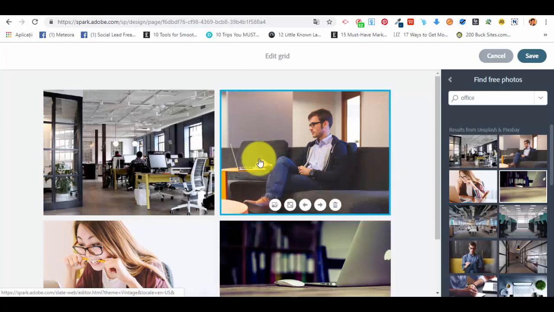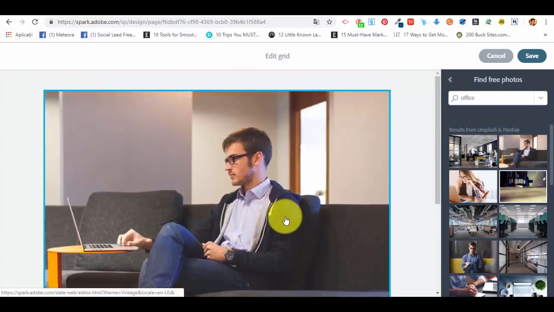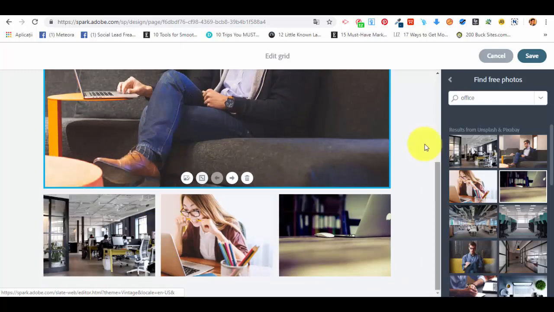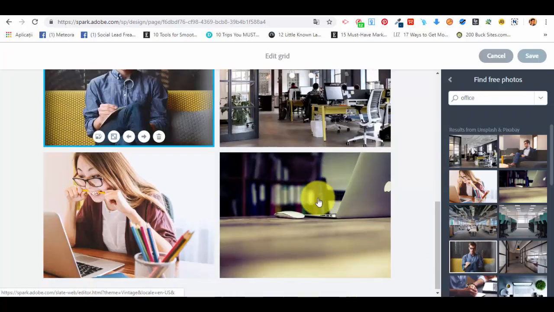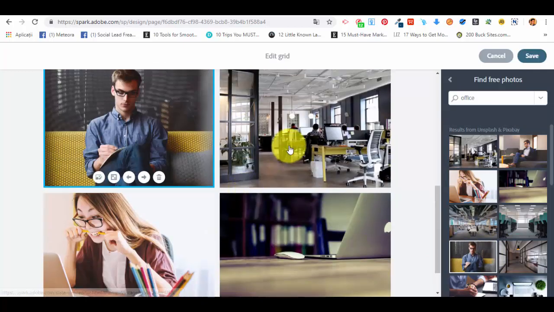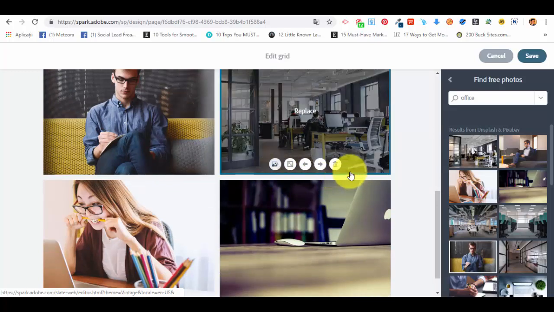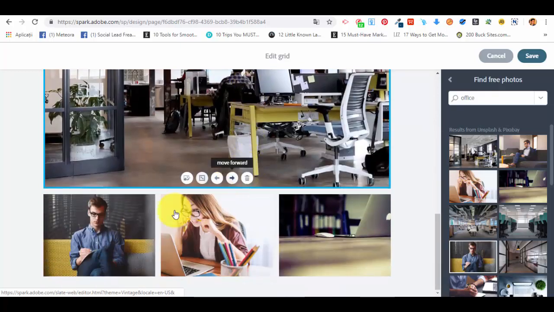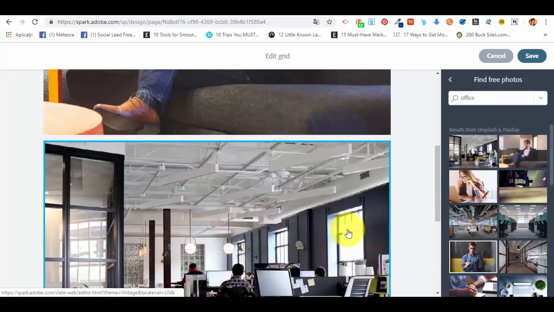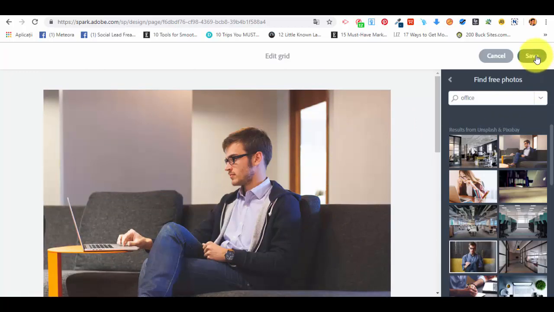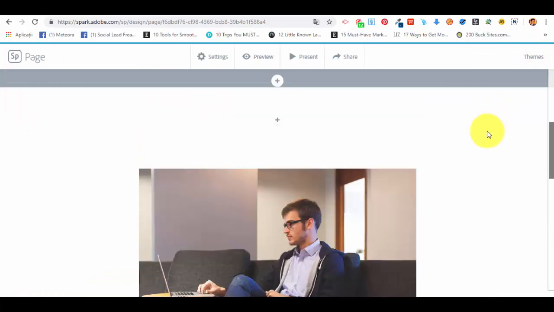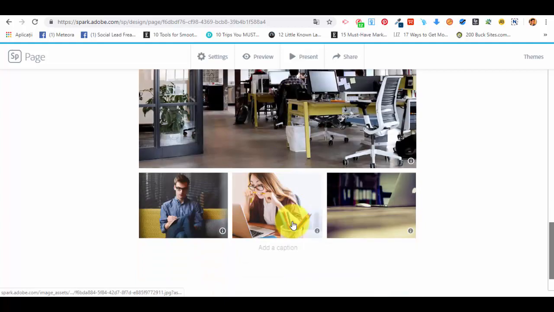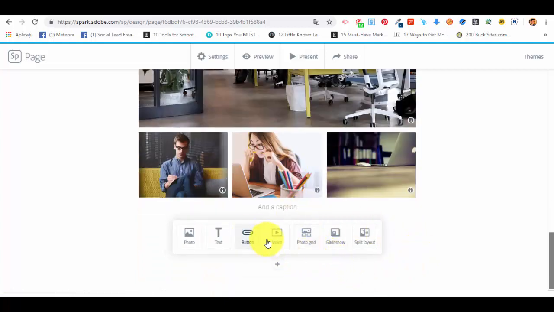Now if we select one of the photos from the grid, we can enlarge the photo. Okay, and by enlarging the photo, we are creating a different type of grid, as you can see. Let's add another photo so it's even clearer. Okay, this is how the new type of grid will look. If we select another photo and we want to not replace it but enlarge this one too, we will have 2 large photos and 3 smaller photos. So this is how the grid will look. Now we are going to save the grid, and on our web page, this is how the photo grid or collage will look.